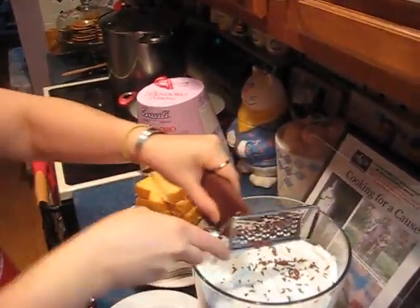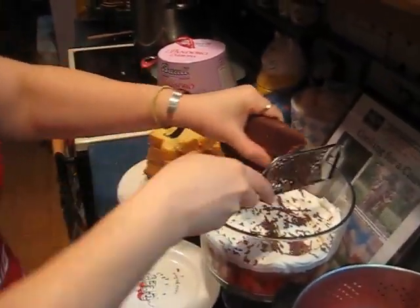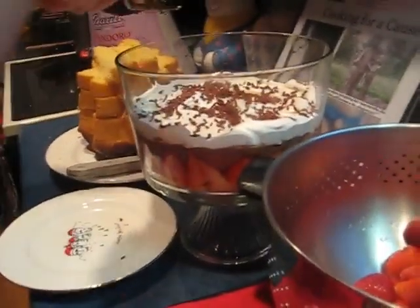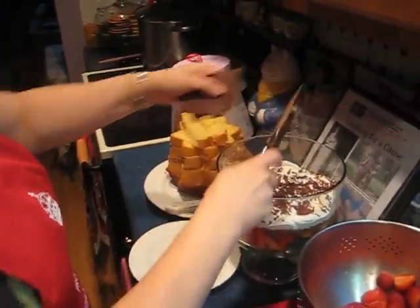Now because I don't want to do a really long video, I'm just going to cut it in half to show you how to do the dessert. So my first layer is the delicious Palladuro Cake, the second layer is the strawberries, the third layer is chocolate mousse, the fourth layer is whipped cream, and then I'm just putting Nutella shavings on here because it's the holidays and let's just have some fun.